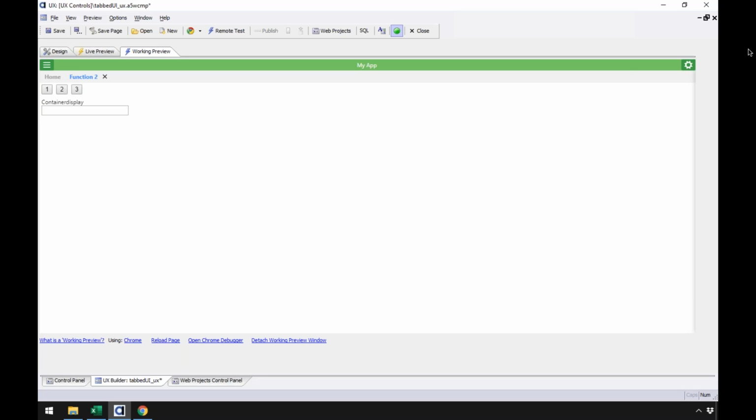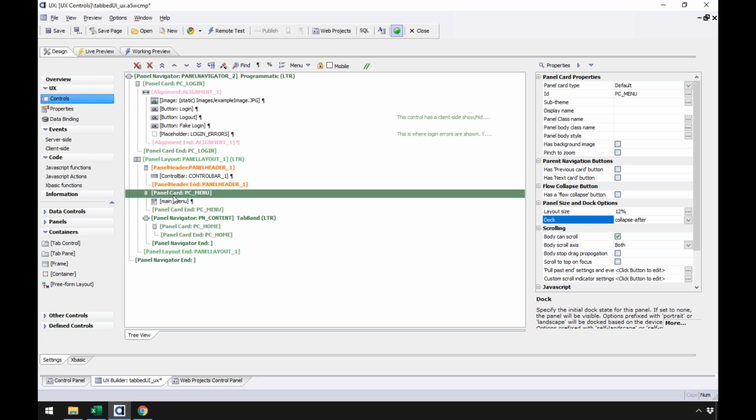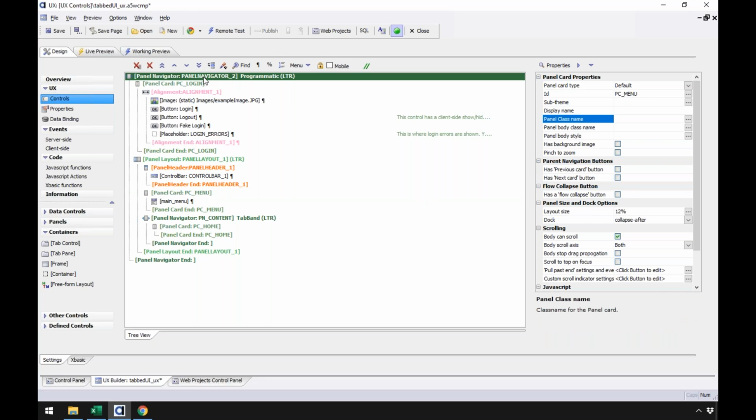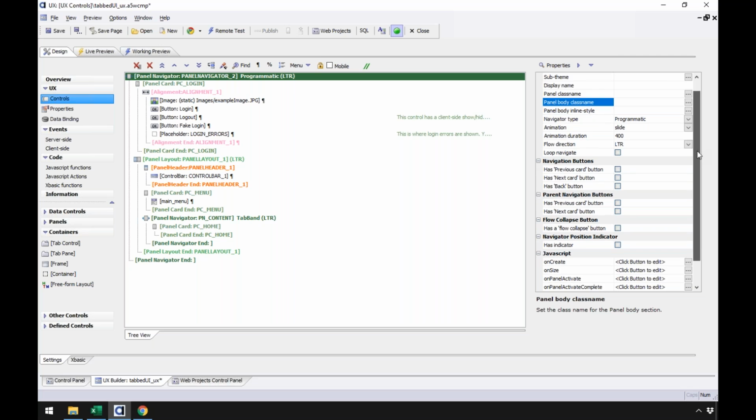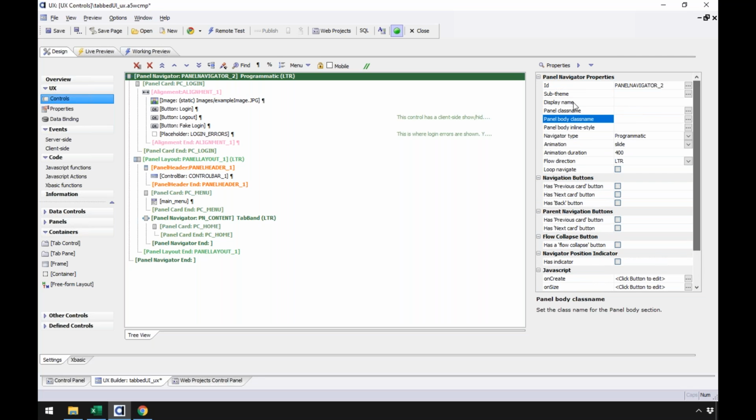All right. Okay. There's one more. This has to do with actually styling those tabs to make them look like tabs. And the question is, how would I do that? I don't know if you know this, Dion, you probably do, but on that tabbed panel navigator, it's actually one of the few controls that has 2 places where you can set the subtheme. You can set the subtheme for the entire panel navigator, and you can also set one for the tab band if it's been configured to display as a tab.